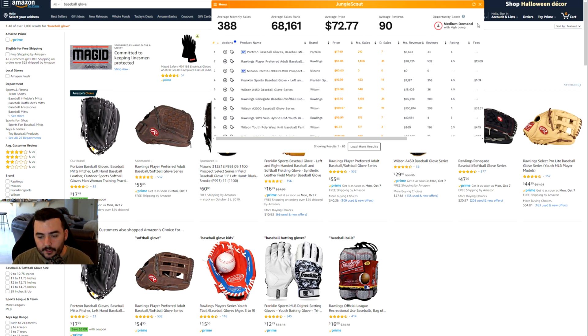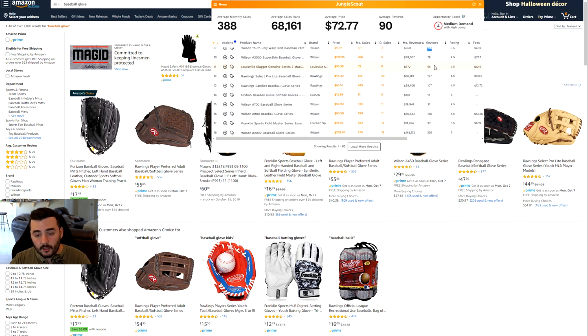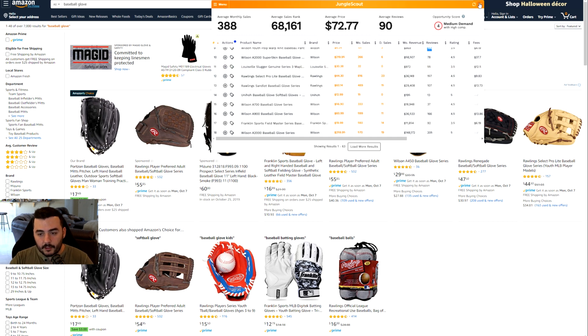Right away, this product no longer looks like such a shoe-in for a great product to sell. If we also take a quick look at the numbers, they've changed quite a bit. Ignoring the name brands again, you'll notice that the revenue numbers are a lot higher — there's more profit being made in many of these products. But also the reviews have skyrocketed on some of these listings: you'll see 500, 350, 280, 206, 196 reviews.